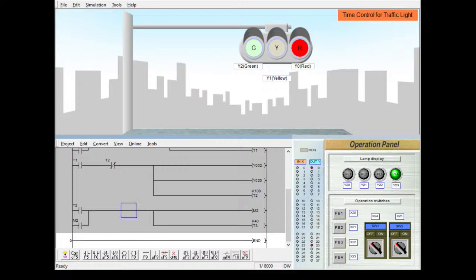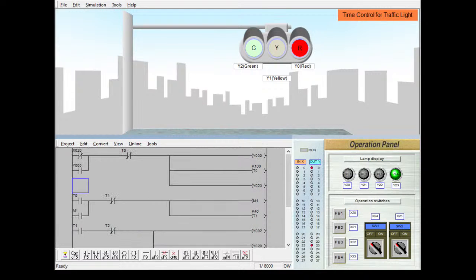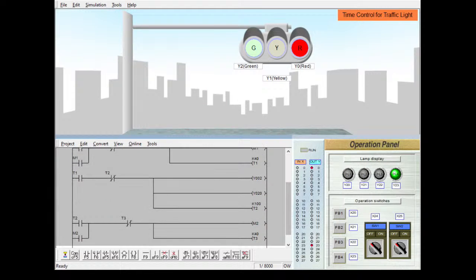And of course we put a normally close here of T3. Okay, sorry, T3. Great. Then after T3, we then have to, of course, go and put on this again, T3.